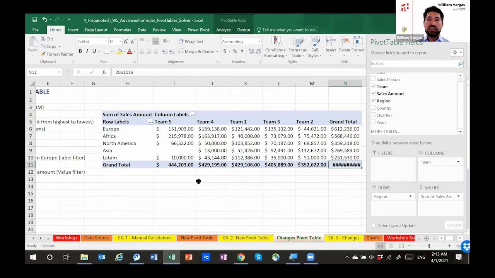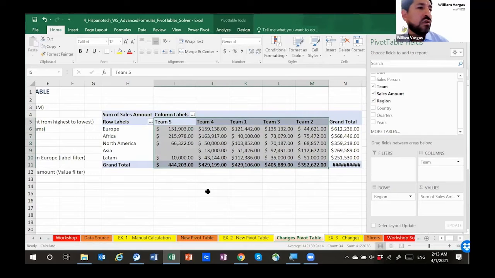Then the smallest is team 2. So these are all ways to do the sorting of information. You can do it by rows. You can do it by columns as well.